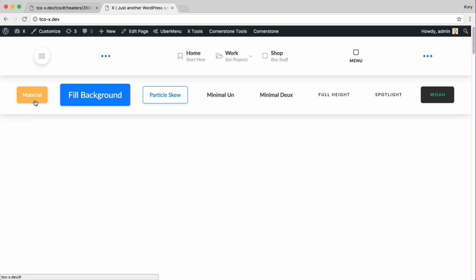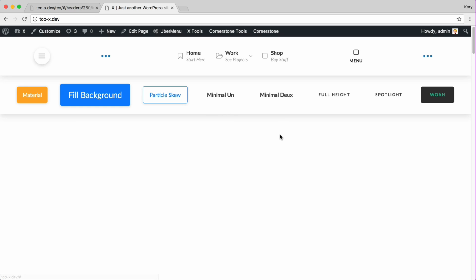So we've got our material design, which is growing like a little circle out of the middle. We've got this background fill. So we've got two items occupying different halves of the button that are scaling in. We've got two items here scaling in from the side, but notice we've got this little diagonal line here that we're playing with. Then we have these minimal styles, where we're just playing with lines and shapes.